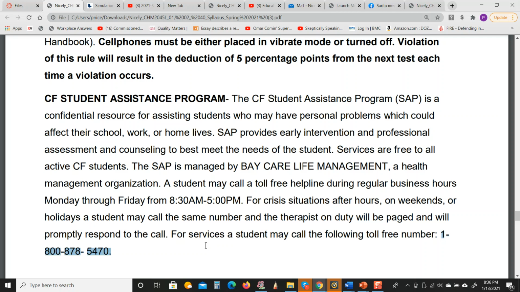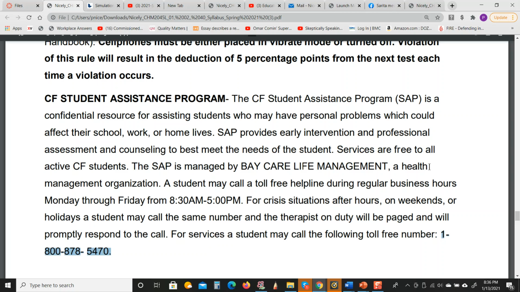Because we all have issues, especially with what's going on now with the pandemic and other things around us. I'm quite sure we're feeling the strain and the stress affecting us, and therefore this would be a worthy resource, a good resource for you guys to use so that you can cope with whatever issues you're dealing with.